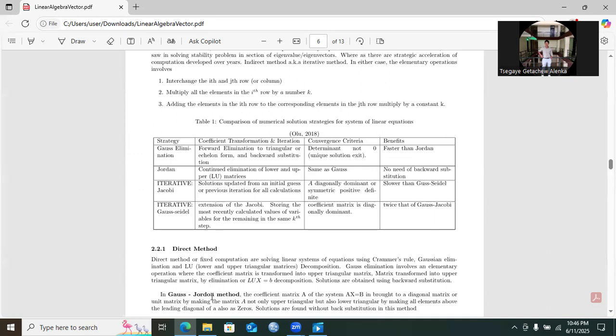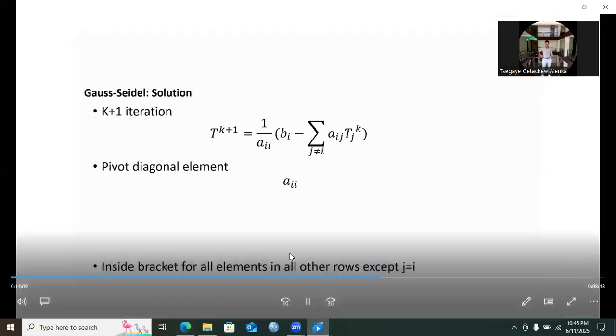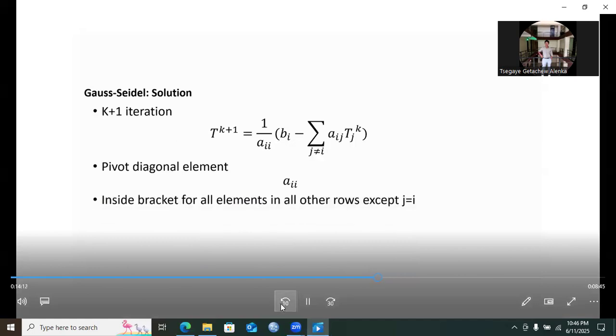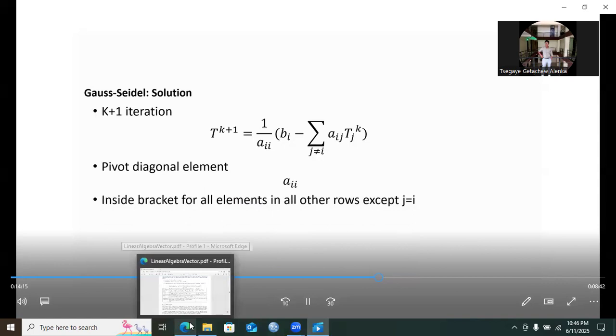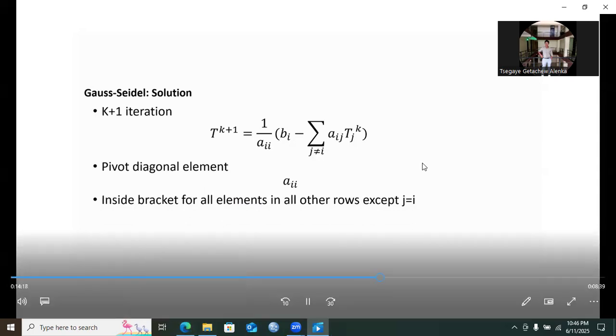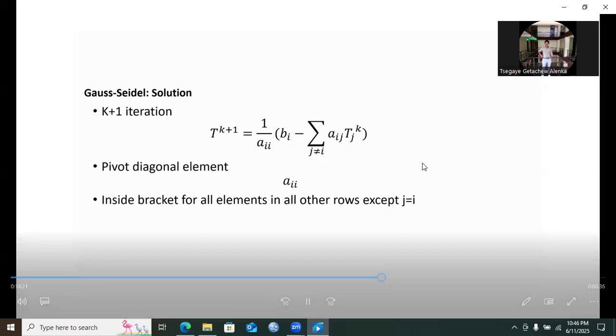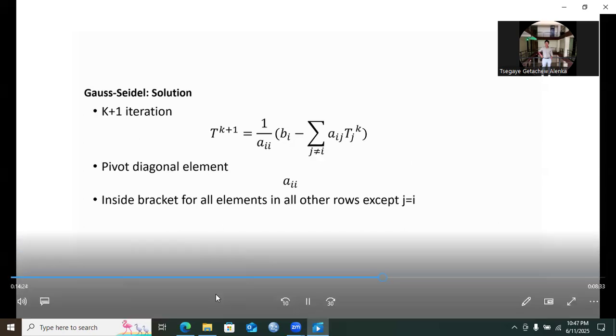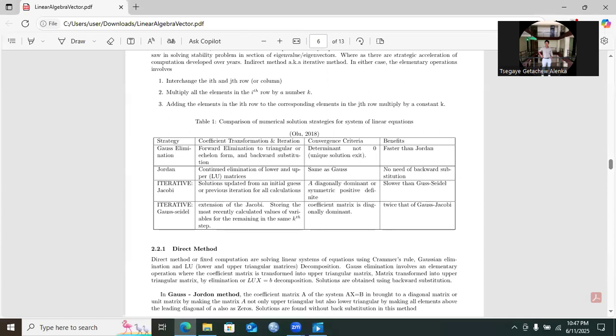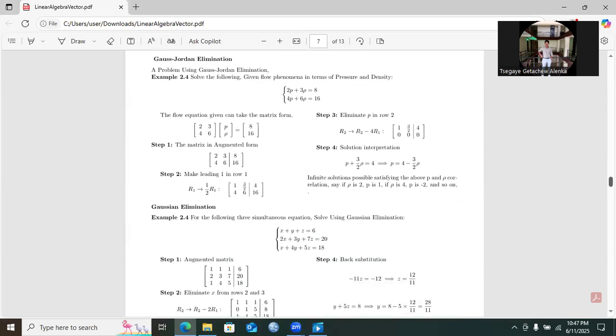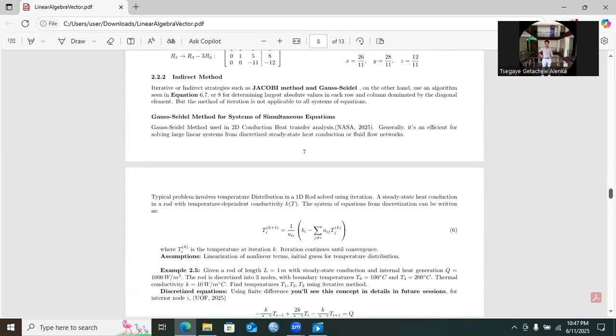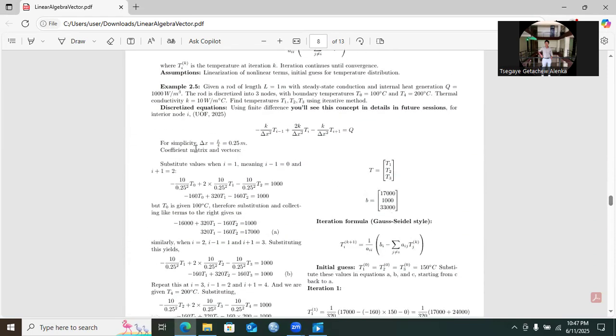Consider example 2.5 for Gauss-Seidel. You have a discretization formula of an equation. Of course, you will see this concept in another chapter, where you have numerical differentiation as well as ordinary differential equations in the last chapter. Don't emphasize where the equation came from, but the way used to solve the equation itself. So for the solution method, I advise you to leave your concerns about the origin of discretization for a future session.